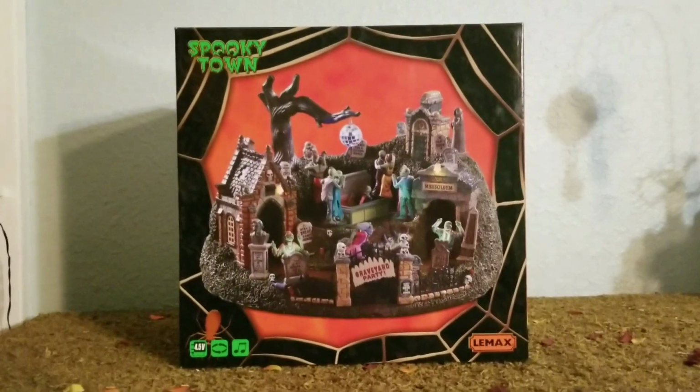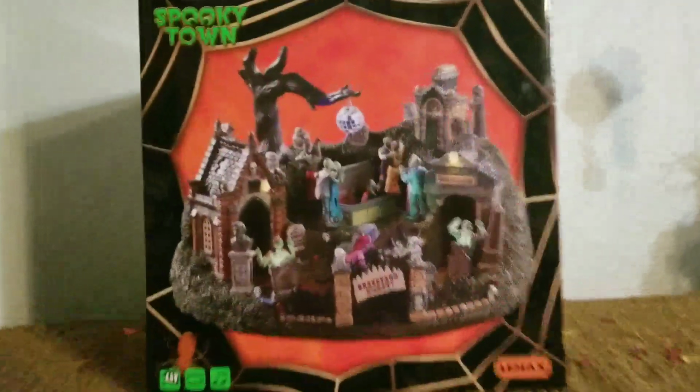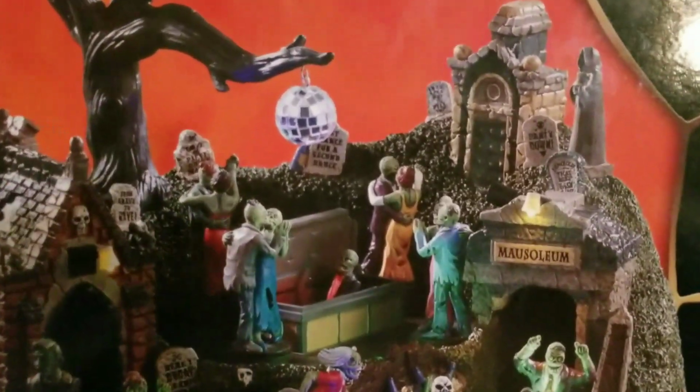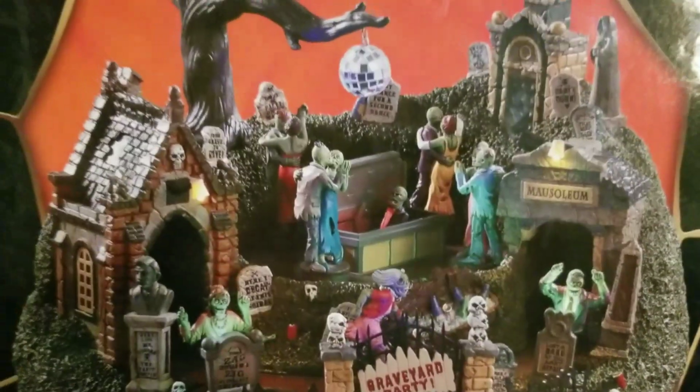Alright guys, before we begin, here is the box of the Graveyard Party. I forgot to put that at the beginning of the video, but as you can see, this is another giant building. Last time when I talked about the Pumpkin Tilt and Hurl, I talked about how that was a pretty significantly sized building. This is another big boy.